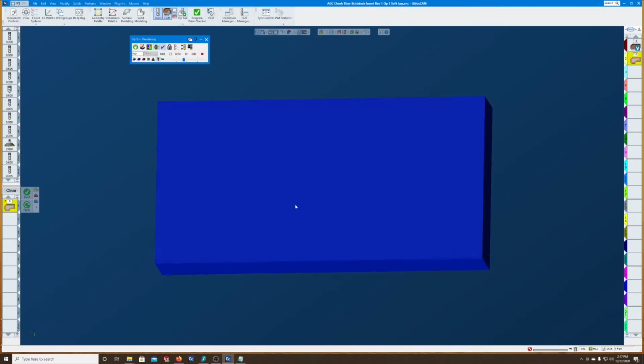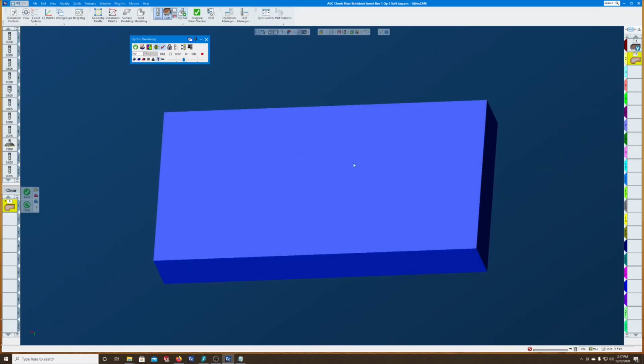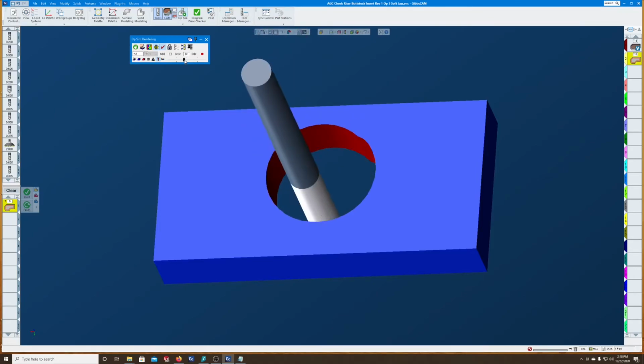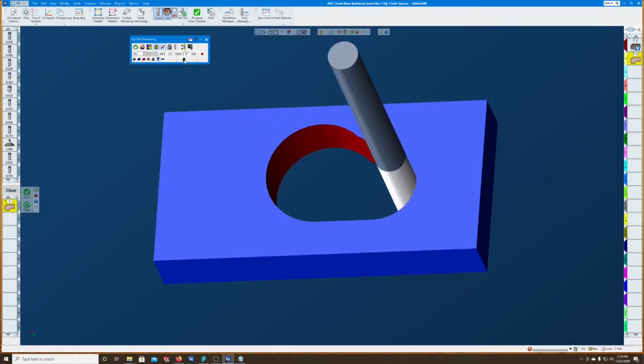And the simulation is very useful because on more complex parts where you have a lot of operations, it's easy to overlook something. And you hate to find out that you've made a mistake when you go out onto your CNC machine and you're actually running a metal part, because bad things can happen. So this allows us to run a simulation to show how the tool is going to actually machine the part. We'll speed it up just a little bit. And you can see it does a helix type ramp down the part, and now it's doing that volume mill tool path.